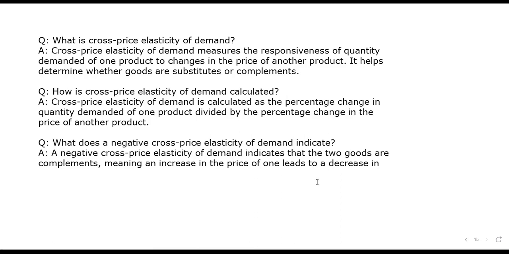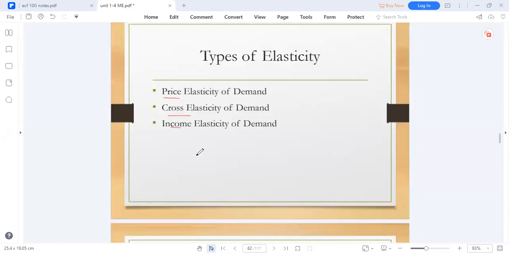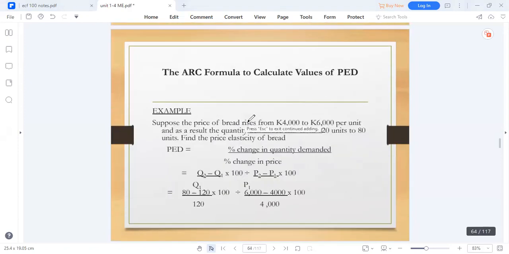If it is clear, we now go to the computations of elasticity. We talked about the equilibriums. Now we want to talk about the implications and the applications of elasticity. So elasticity, we have three types. There's price elasticity of demand, cross, and income elasticity of demand. So for these, we have the percentages. So we start with price elasticity of demand. It is given as percentage change in quantity demanded over percentage change in price.